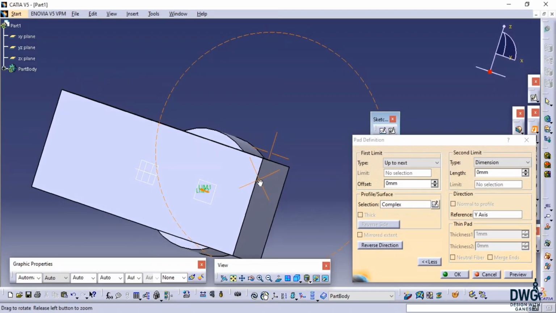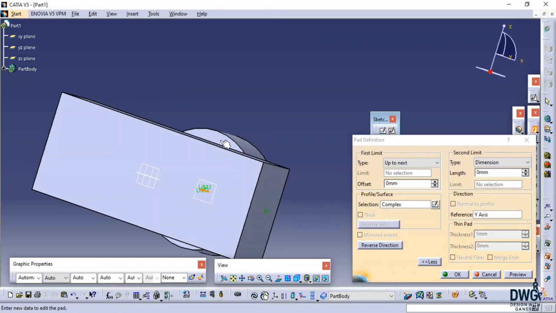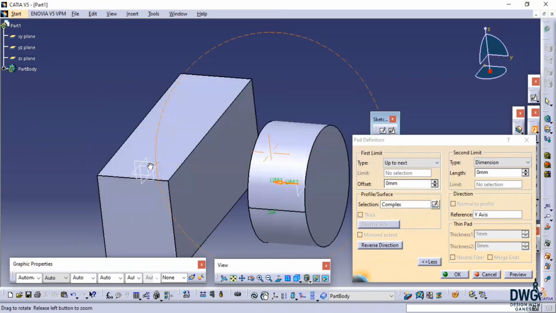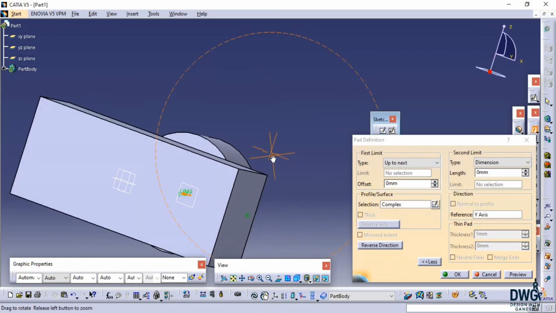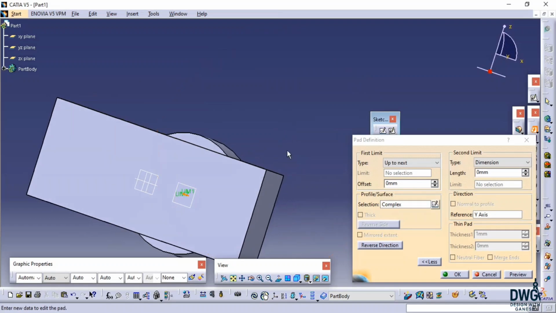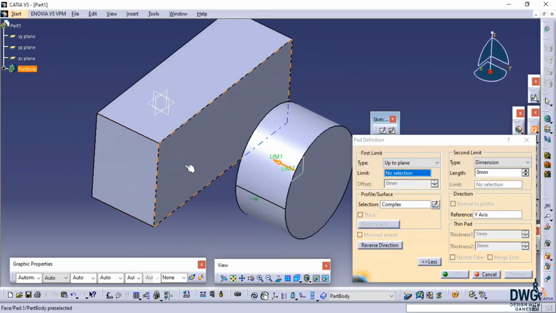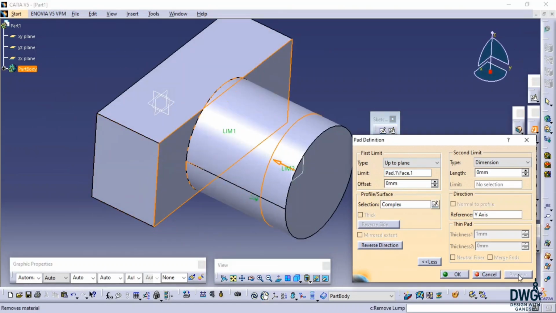Up to last is not working here because the cylinder is larger than this rectangle, so CATIA cannot understand how these extended faces would be the last. That's why up to last is not working here. You can use up to plane or up to surface options here instead.